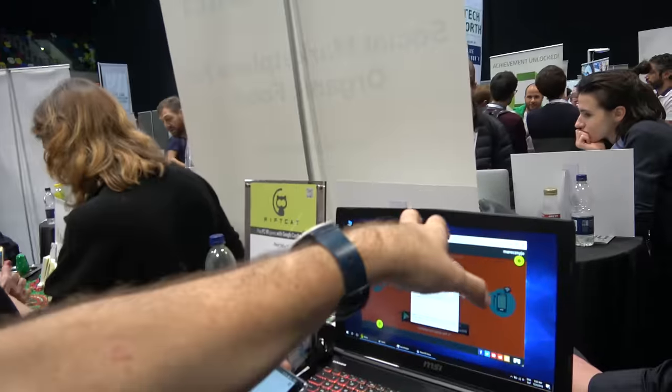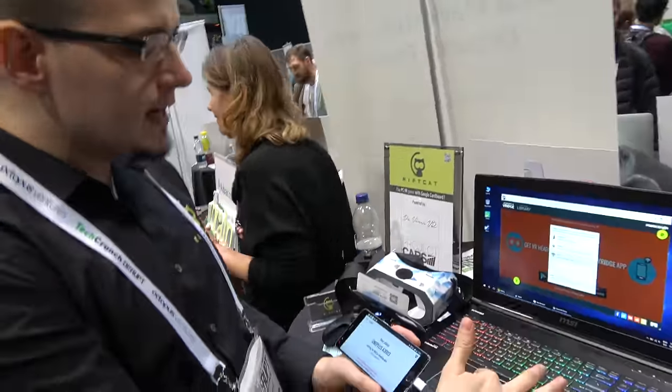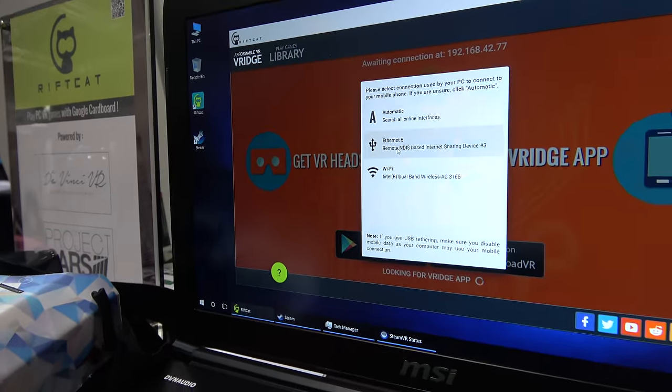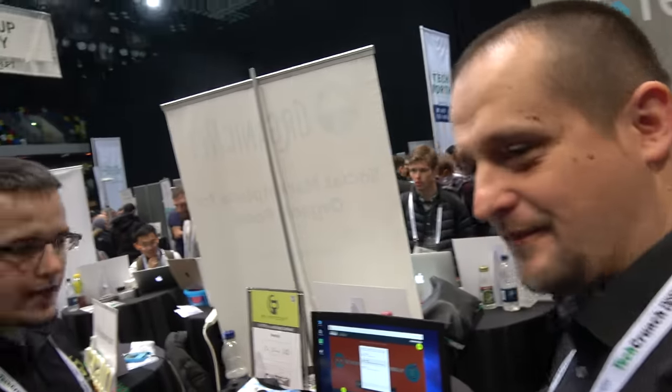So you have a special app running on Windows? Exactly, on Windows and on Android. Now that I've activated USB, I can see the connection, but I can choose Wi-Fi as well. That's cool — so you can connect tethered and untethered. Tethered and untethered, yeah. USB cable is just more stable.